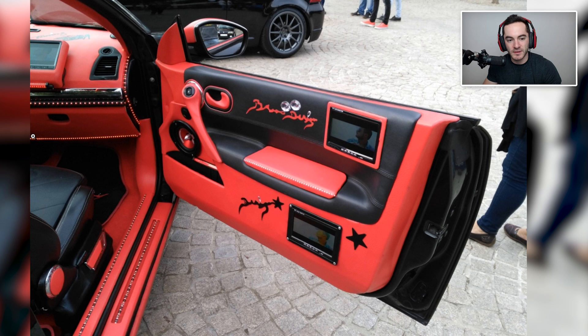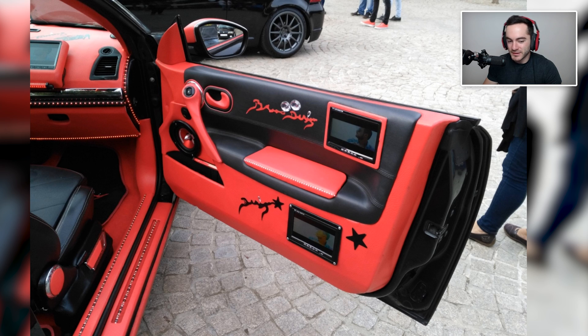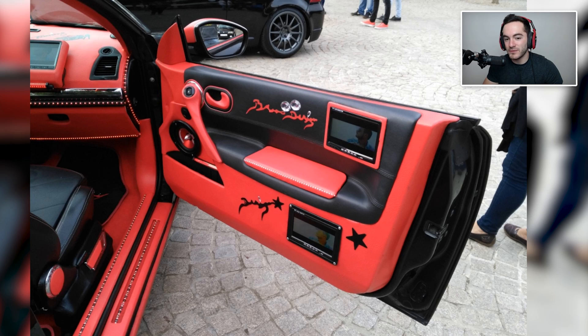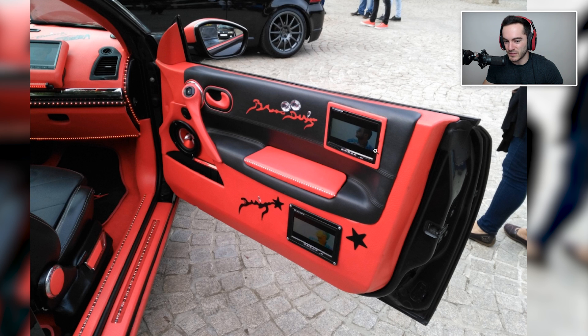How useful can those screens be? Was this perhaps a car that was on Pimp My Ride? Because it looks like someone saw Pimp My Ride and was like, 'Yeah, we gotta do some of that.' Admittedly, back when I was a lot younger, I loved the Pimp My Ride cars — I saw no problems with them. I also didn't think about how the engine was still the same decaying, rusted engine. Usually it was just lipstick on a pig. I go to West Coast Customs for stuff, so the style is cool, but not if you're the car owner. Why would you put those screens there? Yo dog, we heard you like screens so we put 27 of them in your car so you can be distracted and get into a fatal accident.